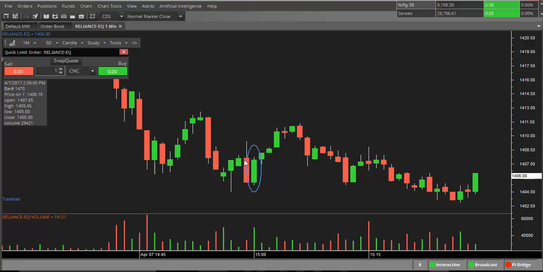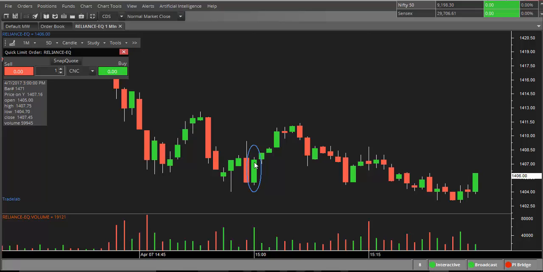Any candlestick will have four parts in it. The top part is called the high of the candle, and the bottommost part of the candle we call the low of the candle. For a green candle, this green thing is the body, and you see the needle kind of thing, we call it the wick of the candle.